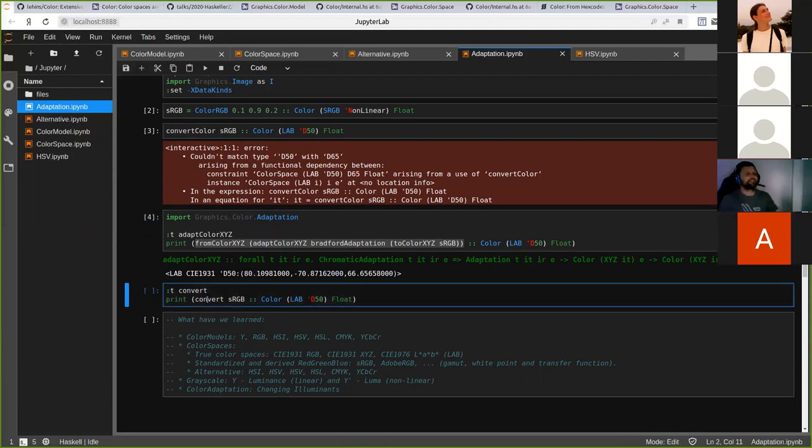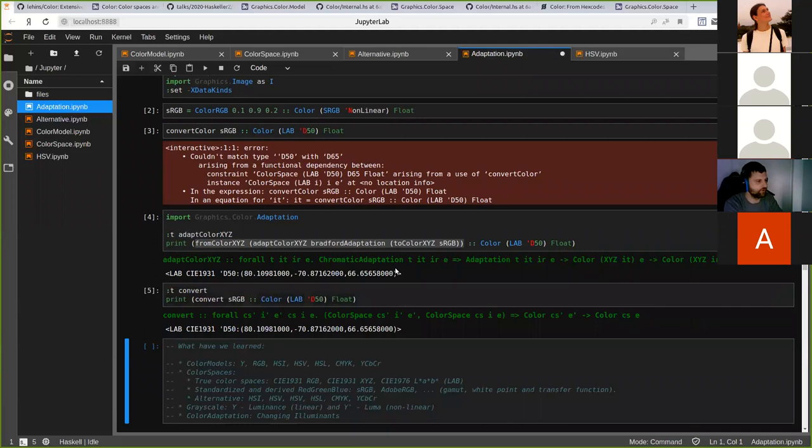Now, this is the punchline. There is one function inside of the library called convert. You give it a color, and then you tell it what color space you want in the end. And it will figure out all of the math behind it for you and will give you this value. And you don't need to know the linear algebra or any of that stuff in order to use that. All you need to know is what's your source color space and what's your target color space. And that's usually somewhat documented.